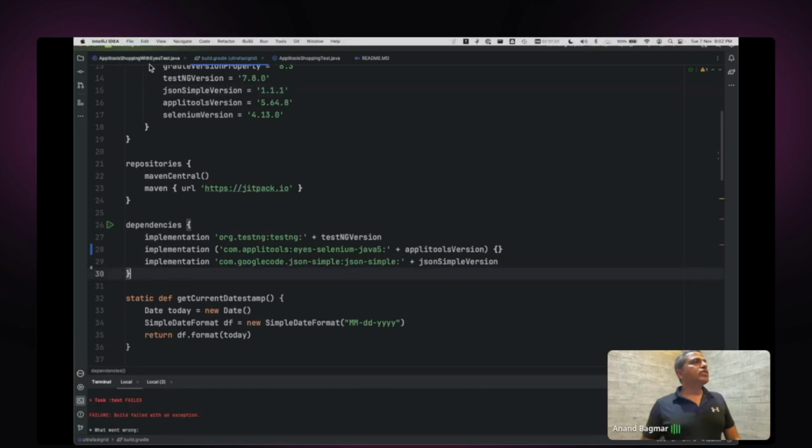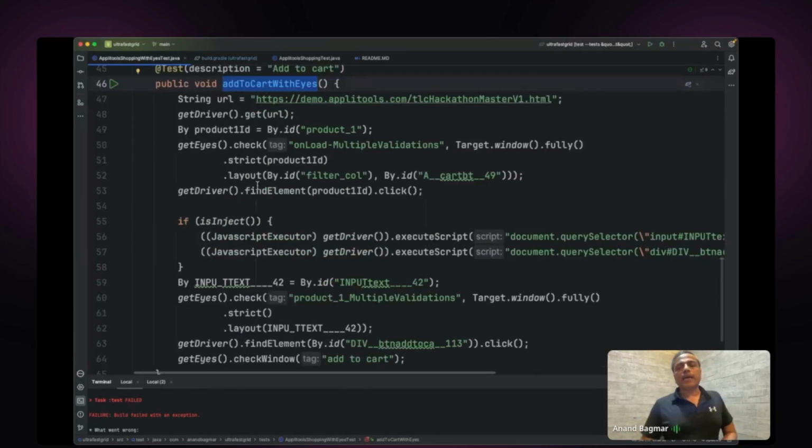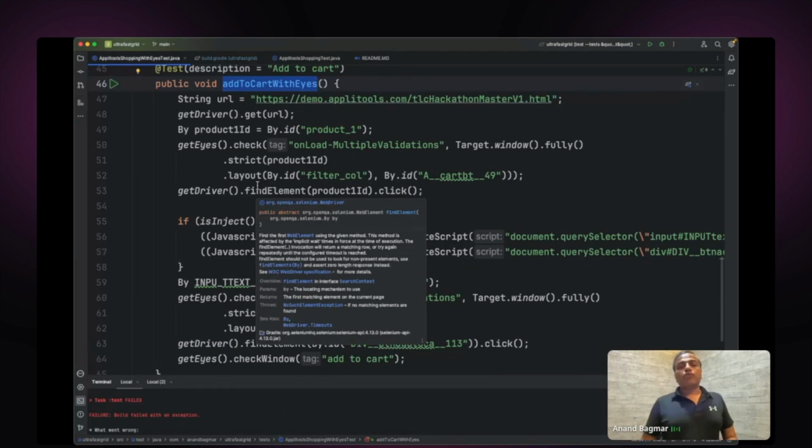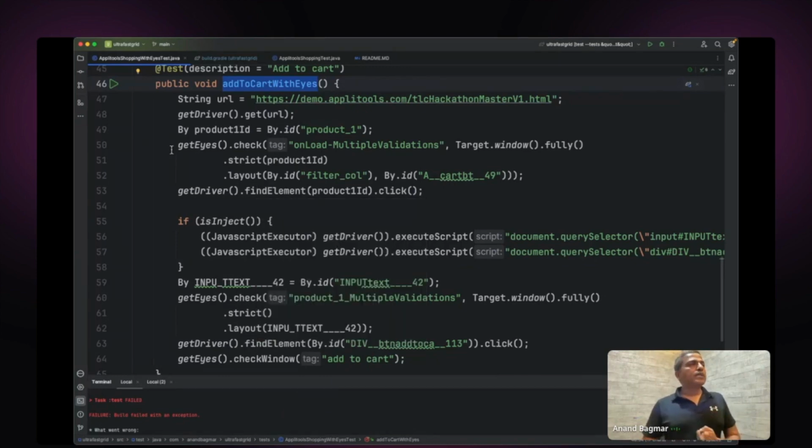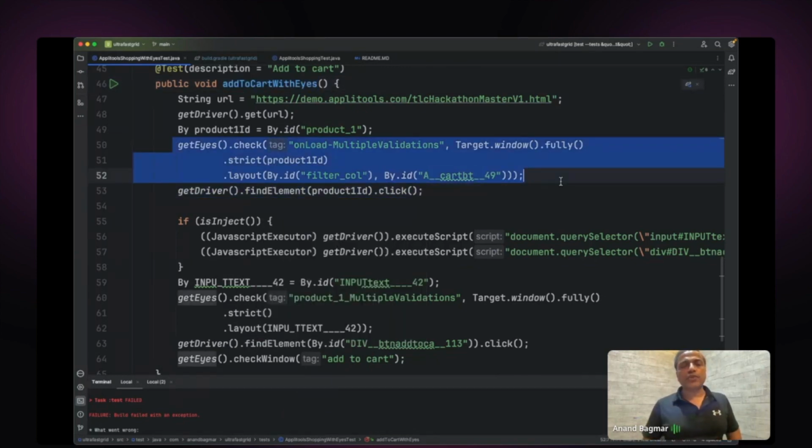Now, with this integration, my test implementation is exactly the same, but I'm removing the assertions and adding visual validations. And second, because I'm doing visual validations, I can reduce the number of tests as well, because I don't need tests going through the same screens for a similar context and doing validations again separately. It is not going to add any value.